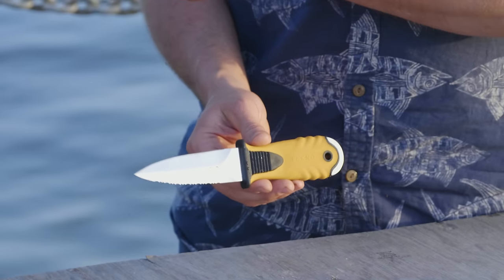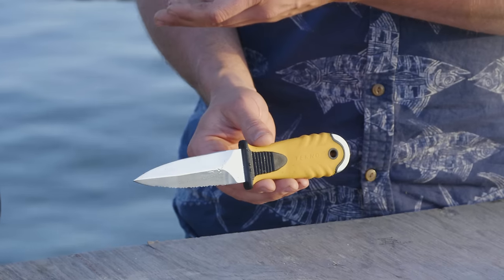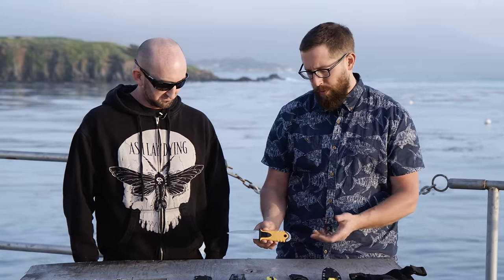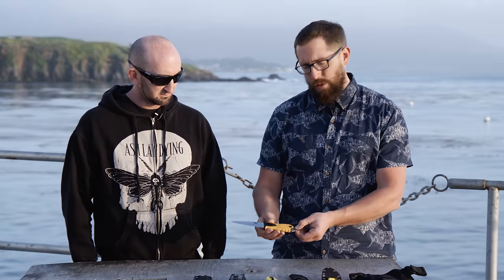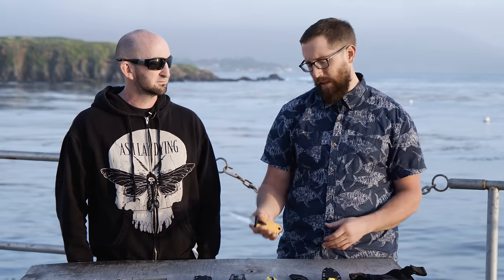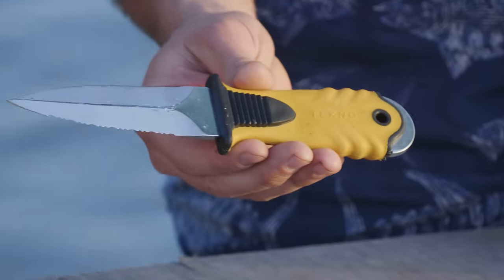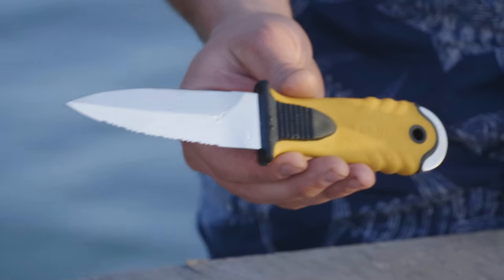Now, you don't use tank tappers or noisemakers with free diving very much, do you? No. Okay. So with scuba diving, what we do with this generally is you can reach back, tap your tank, and that noise will move through the water really, really far, and that can let a buddy know I need help, or hey, pay attention to me, or let's go up. So a tank tapper is a really important thing with a lot of dive knives for scuba diving.